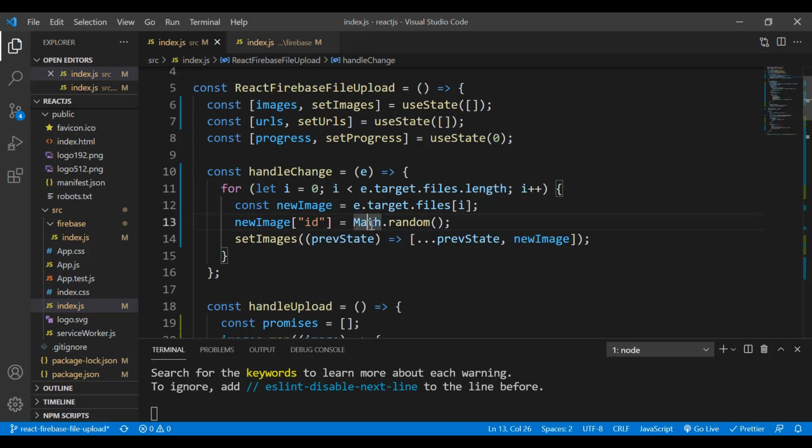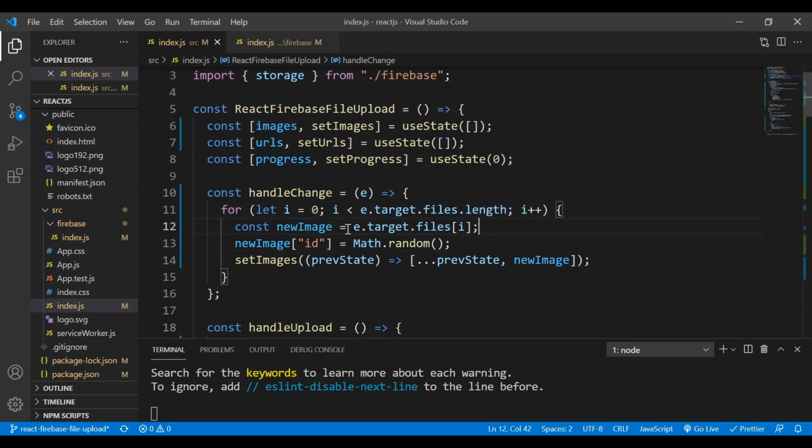So we use the length. We loop through each one of them and put it into this new image. And right here we also use the ID property, which is a new property. We just add that with a random number. So once we have that, it copies the old one and adds a new one each time to the set images variable right here, which is storing the array.